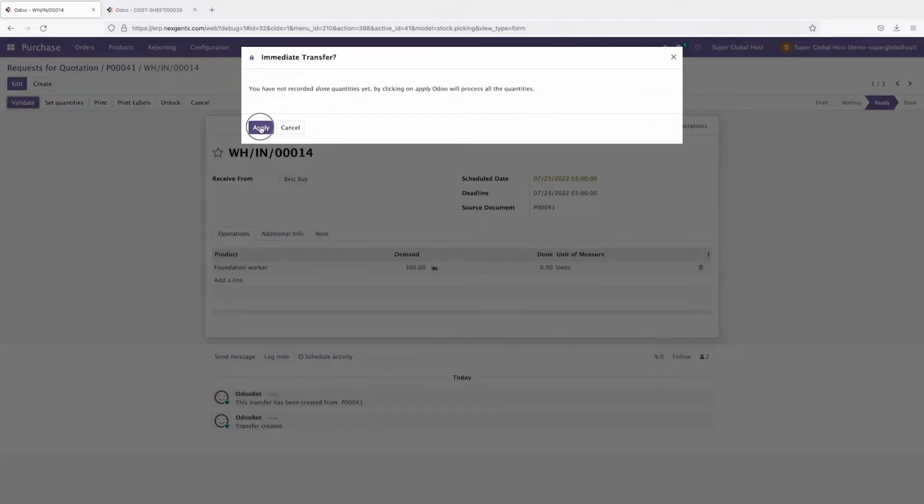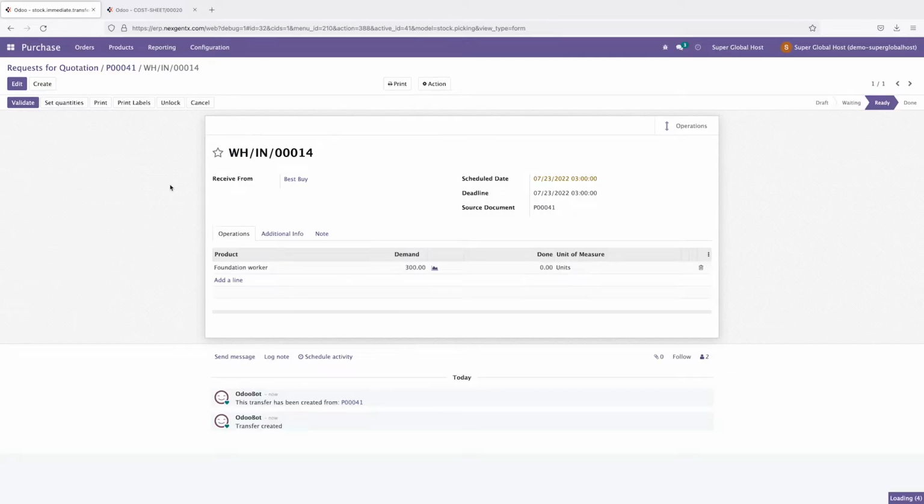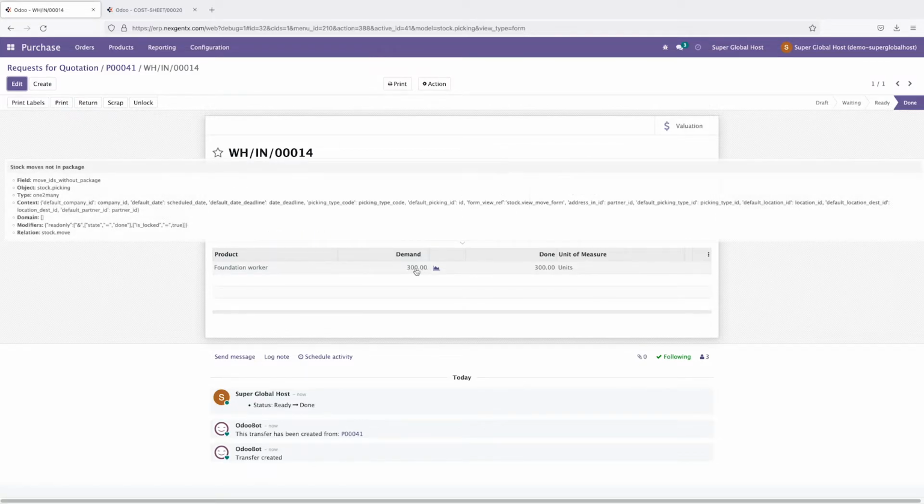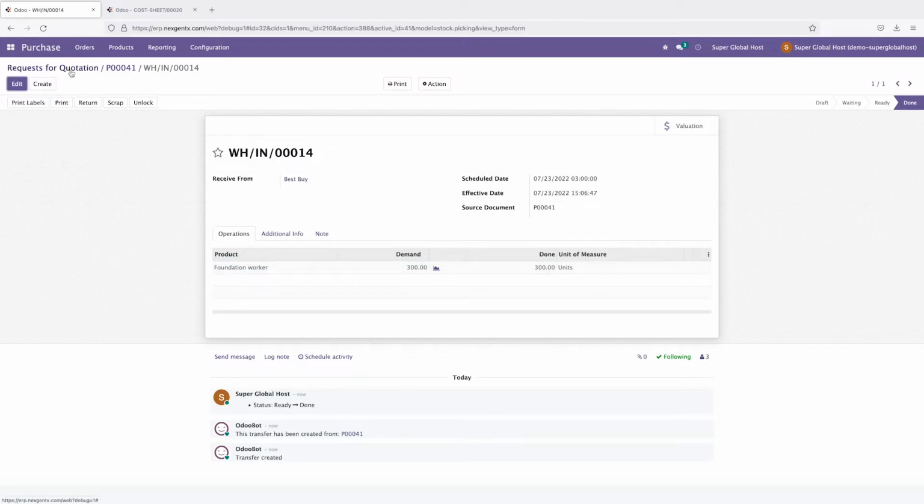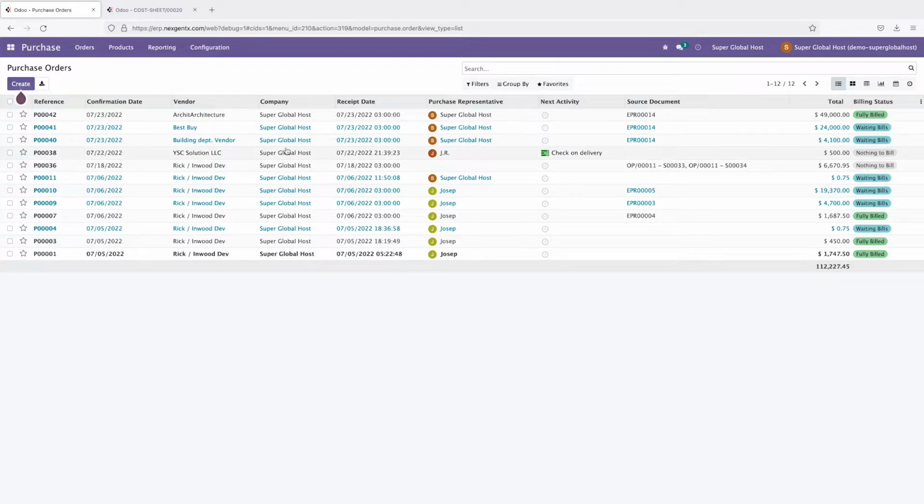validate, apply. So we have 3 demand 3, and we also get 3. So here now if we check purchase order, so this 3 purchase order, one is fully billed, that we make already bill, so it is fully paid, and those 2 we not give payment.